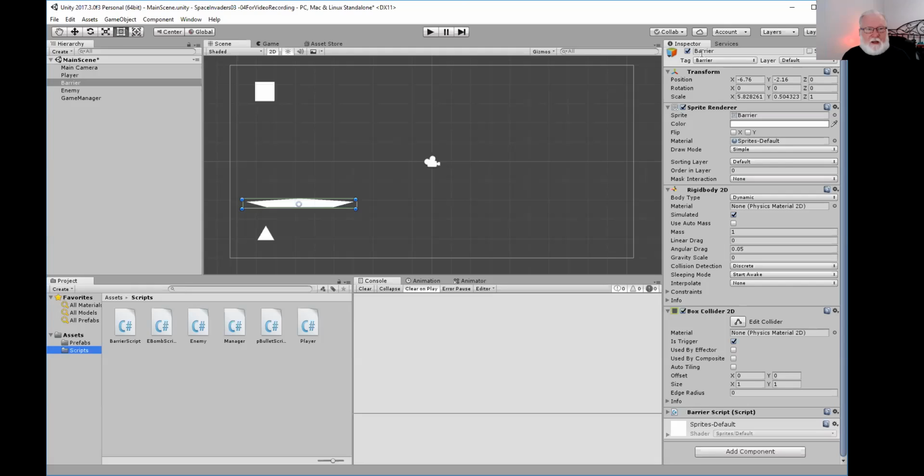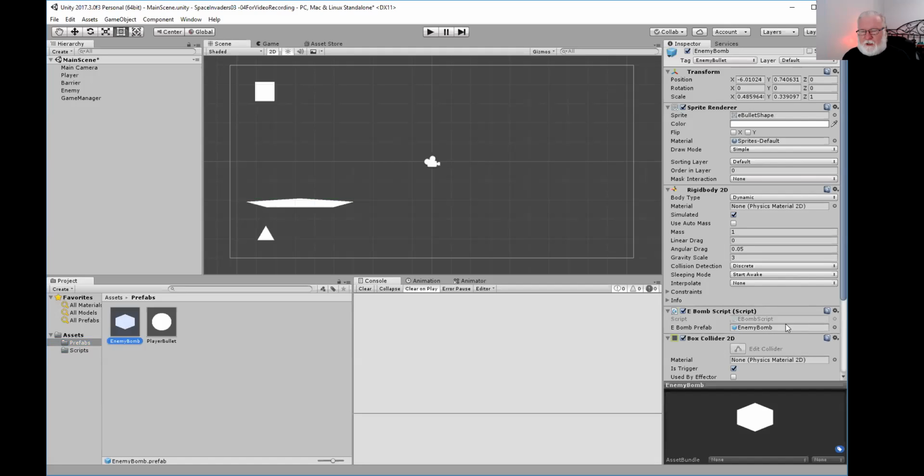The barrier script is attached to the barrier. Okay, now if I run this, it's still not going to catch anything because the other things running into it, the bullet and the bomb, both of those do not have a collider attached to them. So let's go see, what have I done with that? Okay, enemy bomb. Okay, there is the script. I did put a collider on the bomb. So let's see if the bomb will be destroyed when I run this.